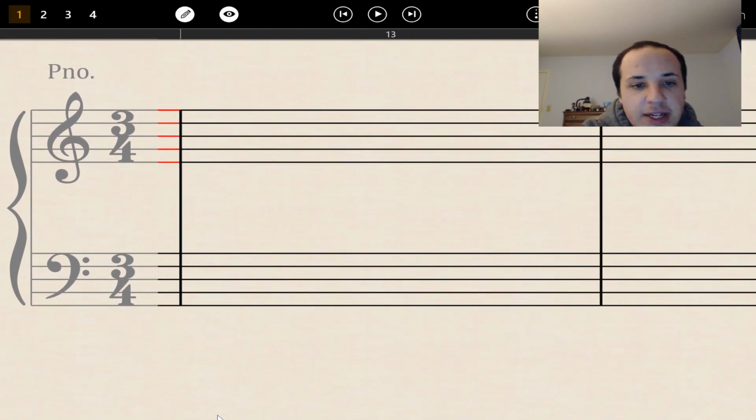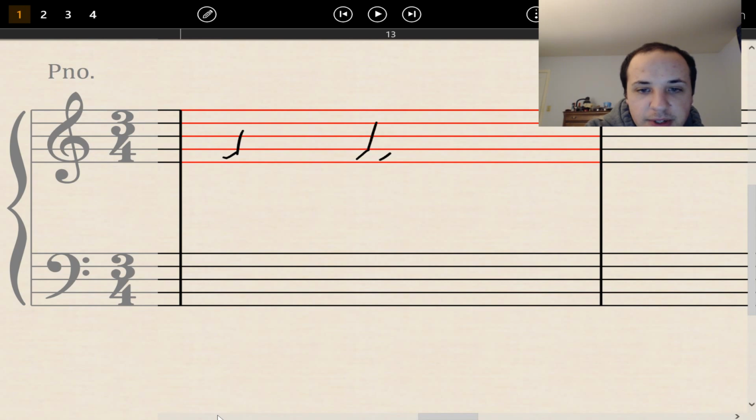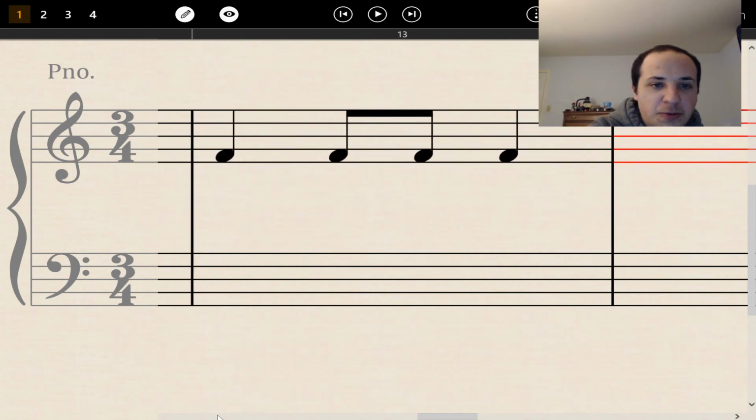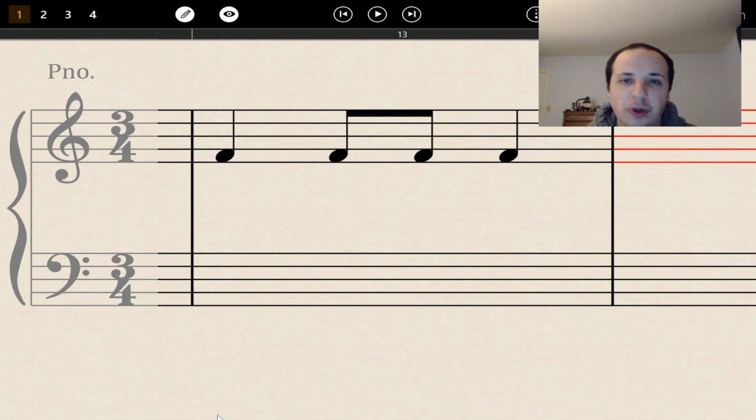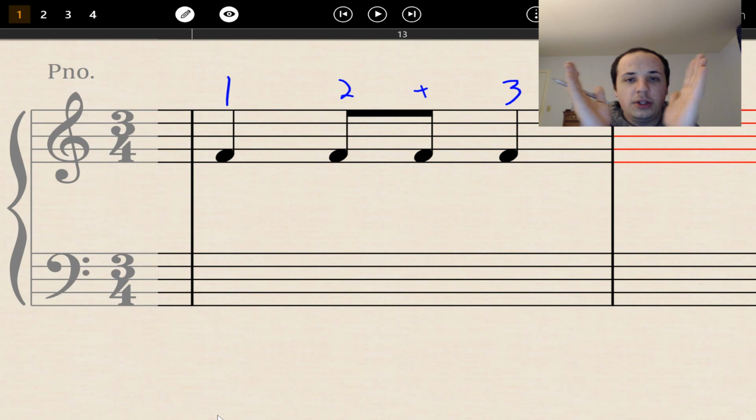Let's do a combination of rhythms. So here we have a quarter note, and then we're going to have something else. Okay. This will be the last real simple one we do. We'll make it a little bit more complicated on the next one. So we have beat 1, and then what is the rest? How am I going to count out the rest of this measure? Well, we have eighth notes, so we got to do 2 and, if you remember from last time, and then we have beat 3. So it's going to go 1, 2, and 3.